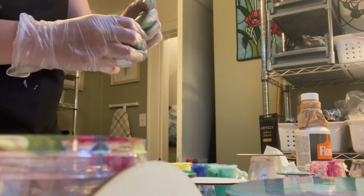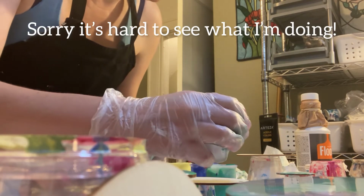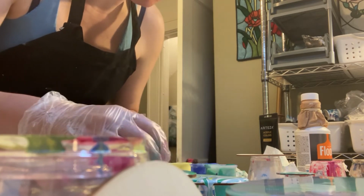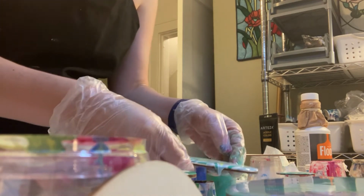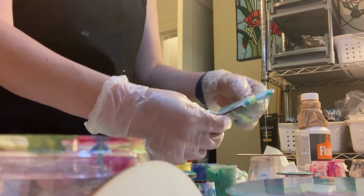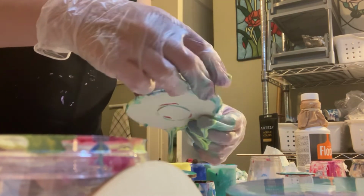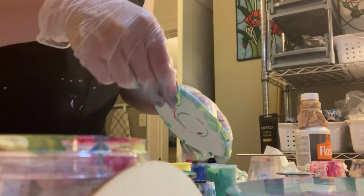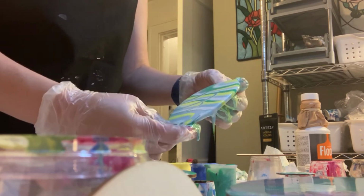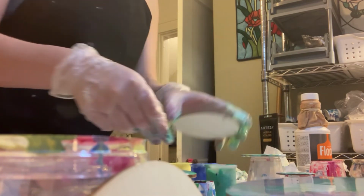And weird ring pour. Stripes. Stripes. Oh, some people do this. Oh, I like that. I didn't get any pink in that. Oh wait, a wee bit of pink right here. Ooh, that's cool. I want to keep the swirly bits. I call that a ribbon pour. Or a figure 8 or infinity, I think they're called.